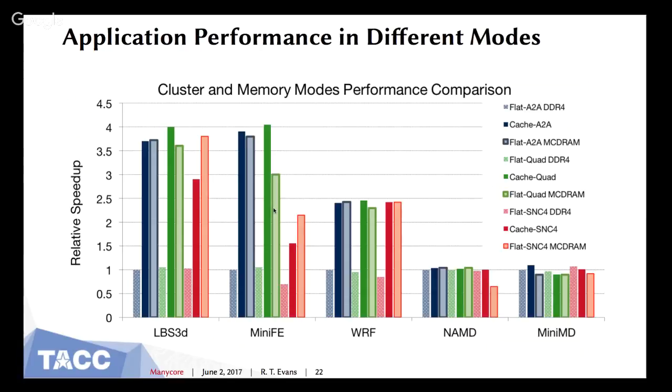You may have a code where, say, the code needs 40 gigabytes of memory and you're running on a single node, but there's one array you access over and over and over, and it's only 8 gigabytes in size. So you can actually run in flat mode where you specifically allocate that array to high-speed memory only. And everything else can go where it wants. You can put it in DRAM or you can allocate it in MCDRAM. And so you can optimize it. Now, if you run in cache mode, you might still get pretty good performance. But if you run in flat mode, it gives you direct control over where you want to allocate your data.